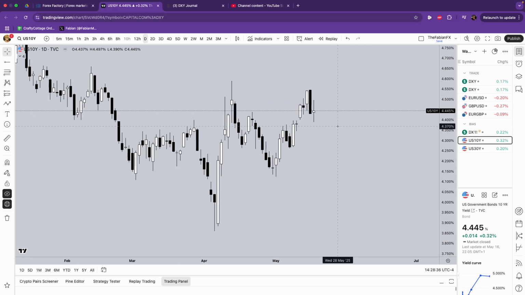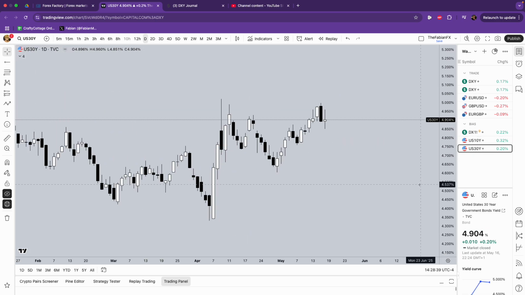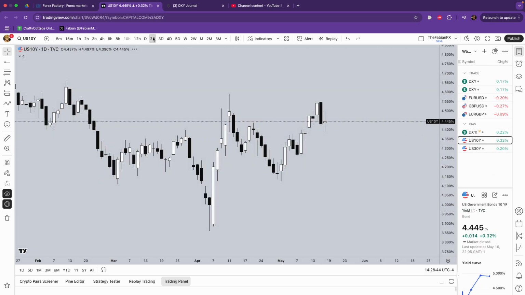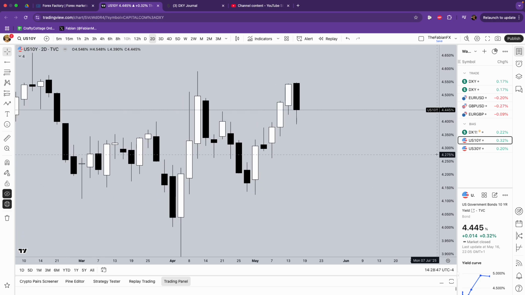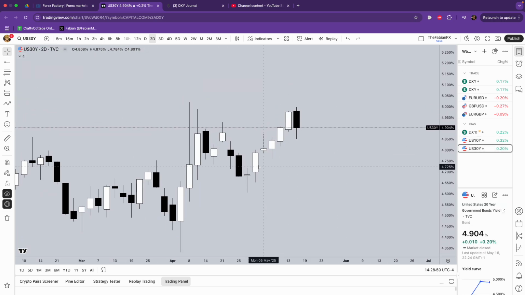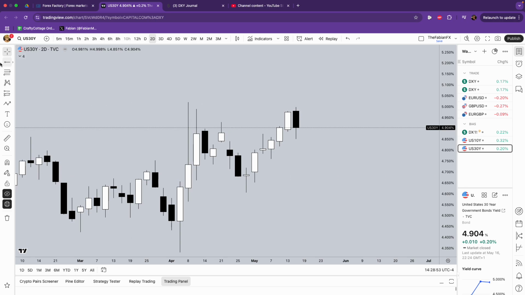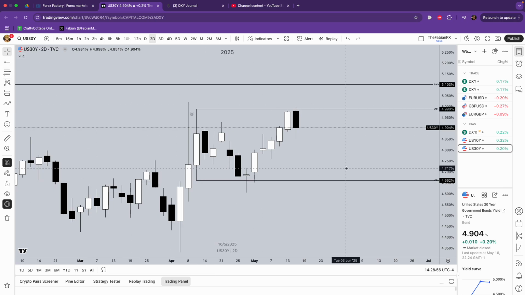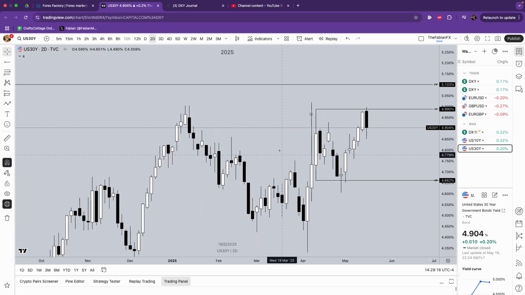These are the US 10-year bonds and the US 30-year bonds. If you're unsure about DXY's direction, they give you hints. As you can see, the US 30, I'm pretty sure, where was it? Yeah, it was this. I wasn't sure about DXY's direction, and as you can see, we had this 2-day range, which I was looking at, and you can see it works the same. Turtle soup goes higher, has to restart the range, opens below, has to go higher, takes out this high, and just keeps going higher and higher. I'll teach you how to analyze all of this the best way possible.